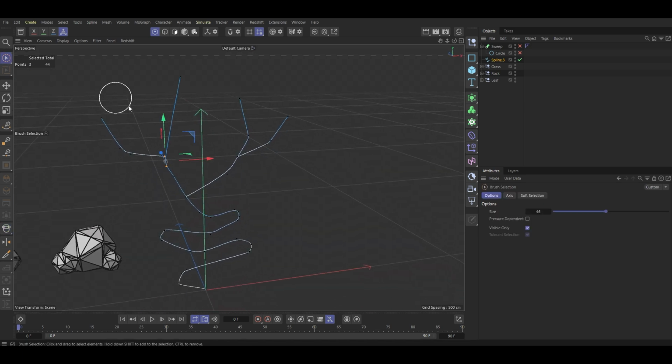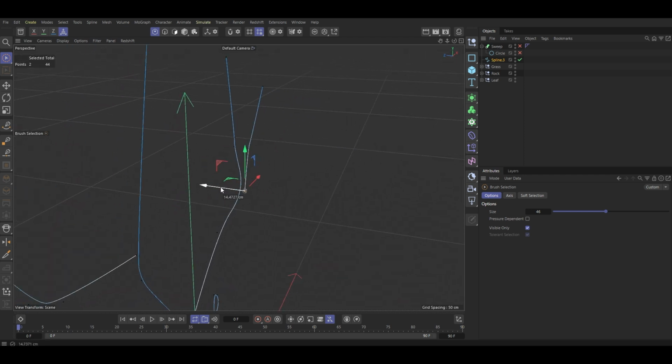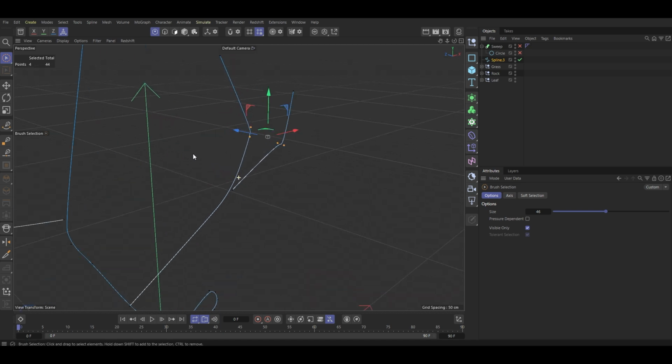Basically, I'm not going to touch this. And here I can make this one a little bit more connected like that.